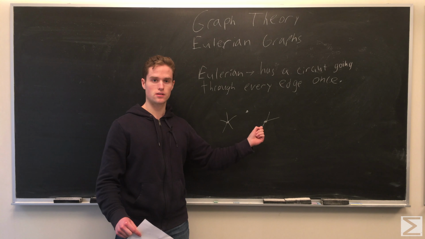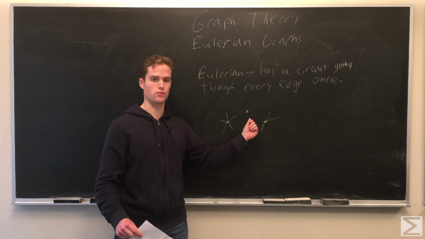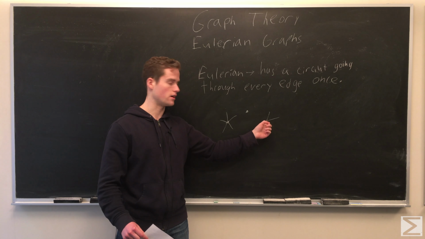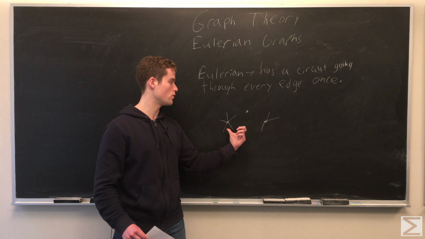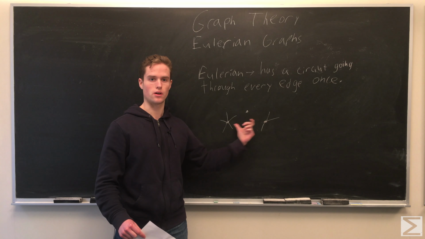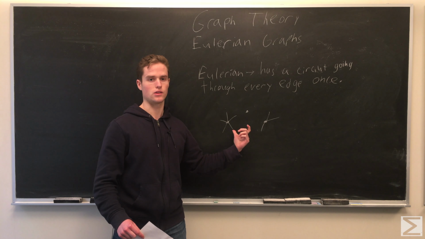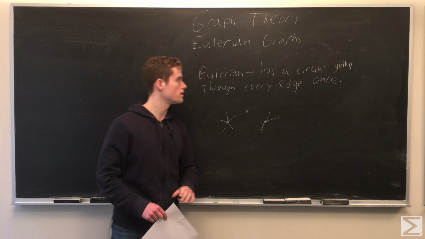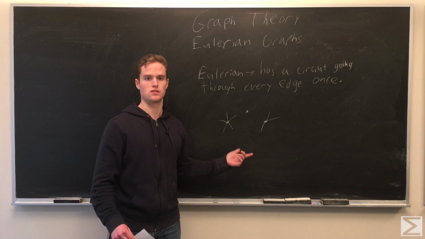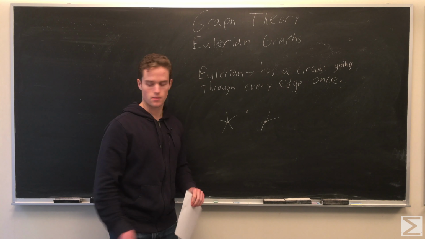And so for an odd vertex, for us to go through all of its edges, starting outside of it, we have to end on the odd vertex. And if we have 2, we have to end on 2 odd vertices, which is clearly impossible. And so we cannot have 2 or more odd vertices. And if we have 2 vertices, it's easy to check that case.